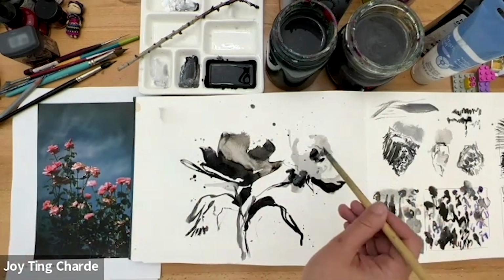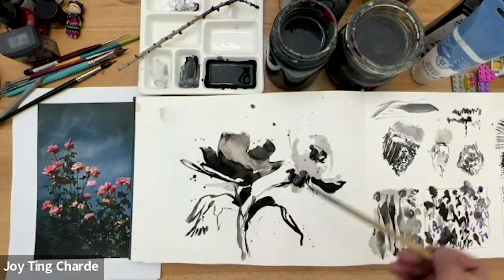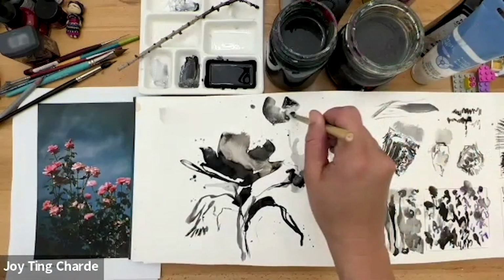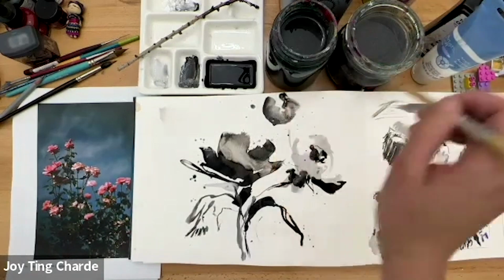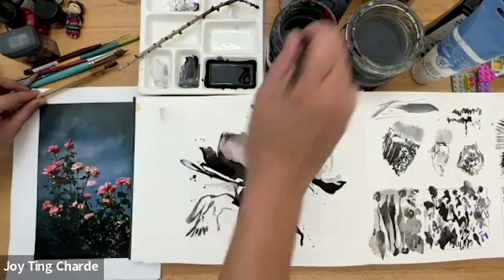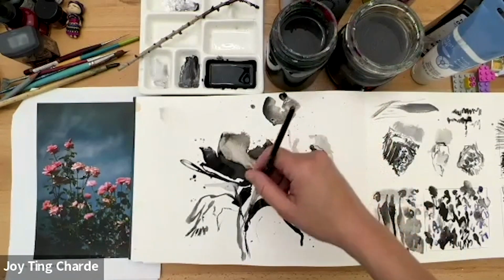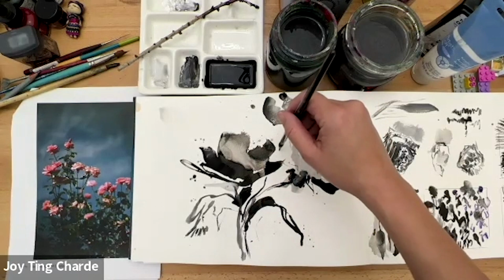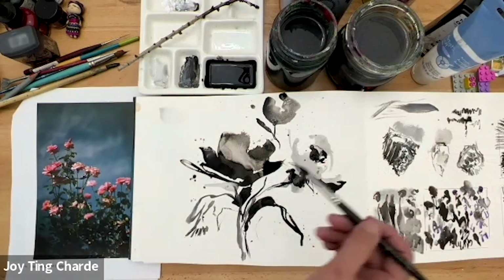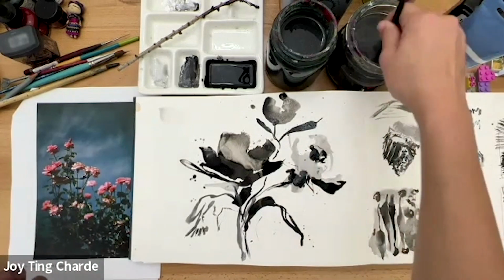Sometimes it's fun to just add a middle in the flower that you're making. This is looking kind of weird that there's just two of them, so maybe I'll add a bud up here, but I'm just keeping it loose. You're just suggesting that there might be a flower there. You're not implying, you're just suggesting. When I used to teach English, that was one of the lessons, infer and imply. You're just suggesting, and maybe somebody else will see something different in what you're creating.